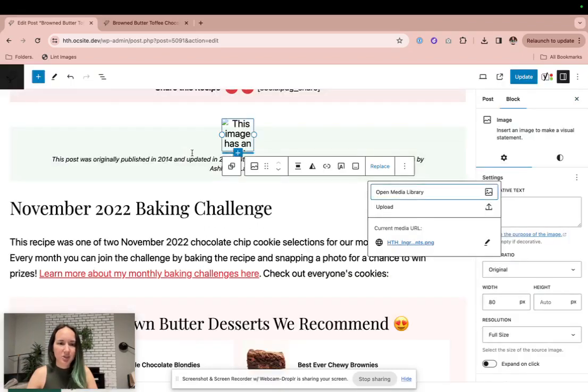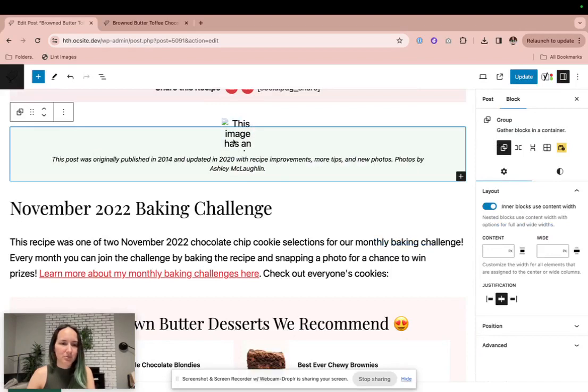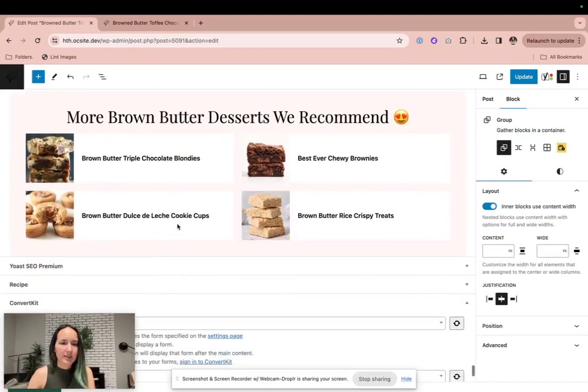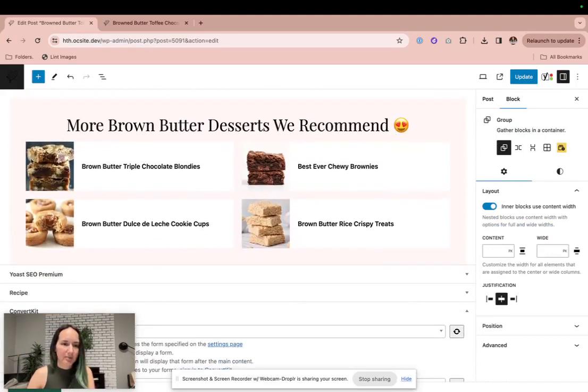But this will be a block too, where you've got the most recently updated, and I have a different style of recommended posts. You guys were using, I think, some sort of plugin where this is automatically being inserted, but now you'll be able to manually insert it wherever you would like. I did put it at the bottom of the post just to match the other one.